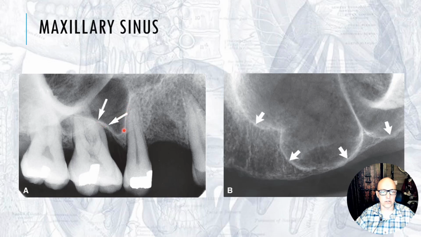I said in a lot of cases it will dip down in between the roots of the teeth. Here they've also got a periodontal lesion. Obviously that's more than 2 millimeters. And so they've got this vertical periodontal defect here. And so now all you're left with is a single cortex of bone separating that periodontal defect from where the maxillary sinus is, which is right here. And then we'll get to these structures in a minute here.